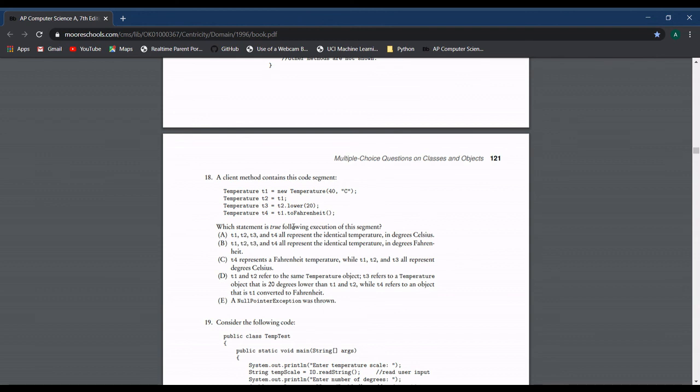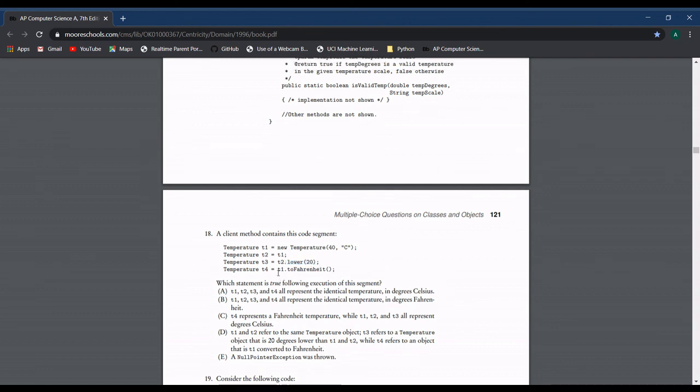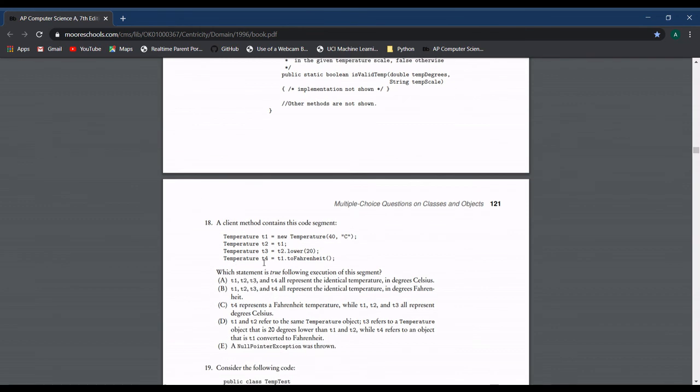The correct answer would be B. This is because only one object is created, and T2 is just set to have the same address, and T3 would just use the same object after this method is run, and the same for T4.